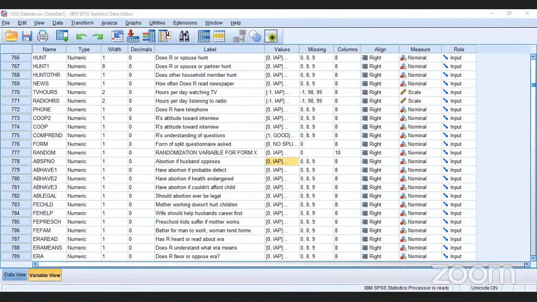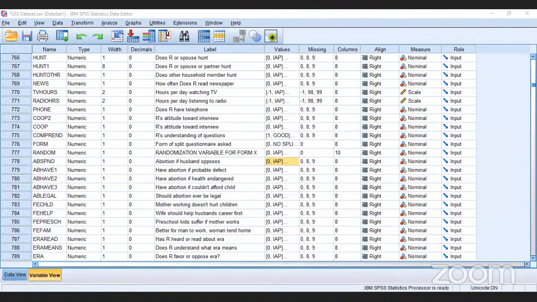Should abortion ever be legal? We say always, 22.1 say yes, 8.9 says no, and some say never, 9%. But if you want to correlate now and see, because this is what data analysis does. Yes, some people say never abort, but if you correlate the views of the people who say never abort with should abortion be legal, you discover that people who mentioned never have said that if there is a probable defect, you should abort.